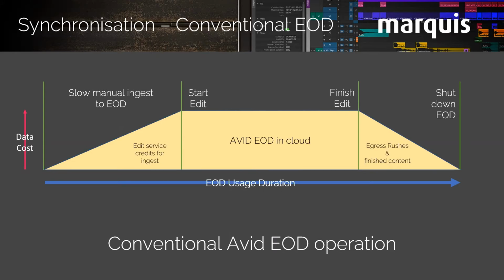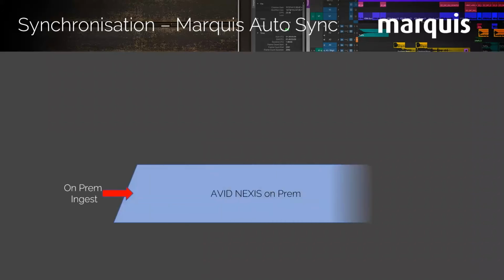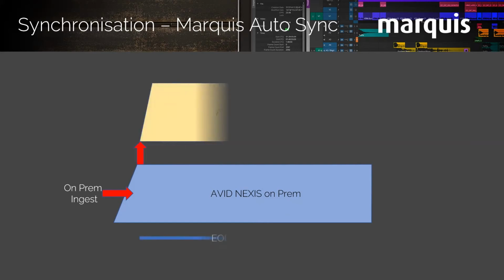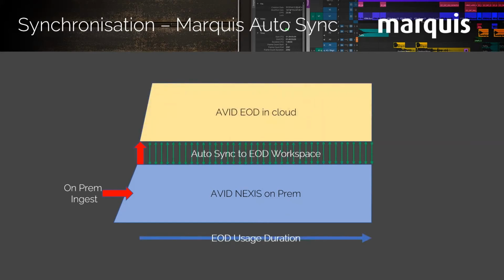If we compare that to the workflow that we can offer using the workspace sync, we'll see that the ingest phase will come through into the on-premise system. But as soon as content is coming in, the sync job will be able to start pushing it up into EOD, and we'll be able to carry on doing that on a regular basis as the ingest is going through. So the content will get up into EOD a lot quicker, and there's no manual process to it. It's all automatic. And with the reverse path, we have to send any changes at the project level back down into the main system. And so this allows us to bring everything through.